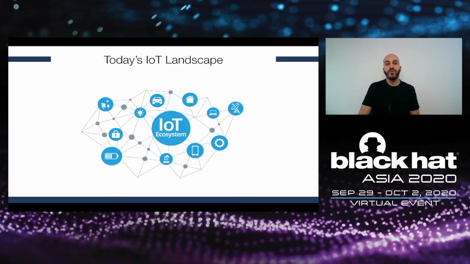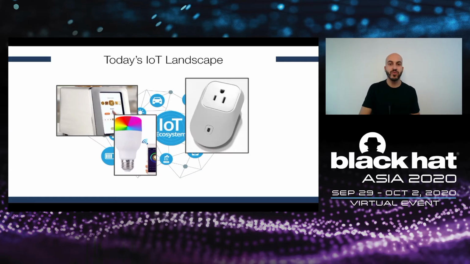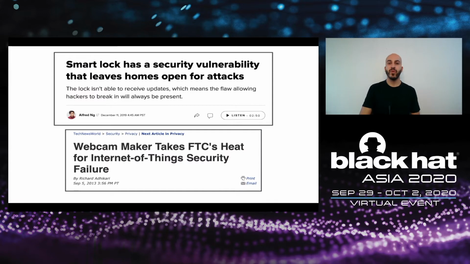Well, I'm sure that if you attend this talk, I don't need to explain and convince you that IoT devices are nowadays extremely popular. And there exists a very large amount of different devices: smart toasters, smart lights, smart switches, and now we also have a smart egg tray. It's not clear to me what this is supposed to do. But anyways, the common thing is that we have seen that the firmware running on these devices is often vulnerable.